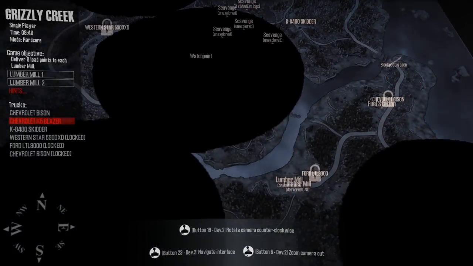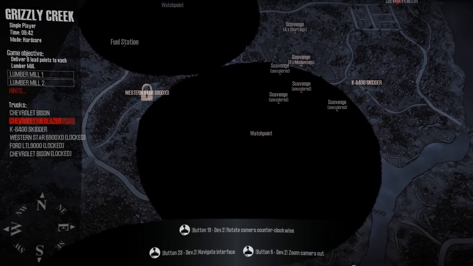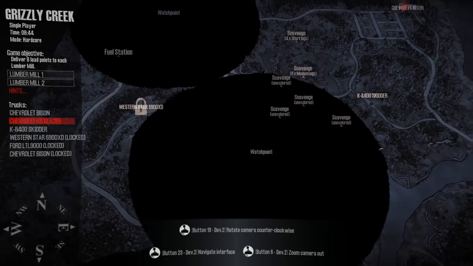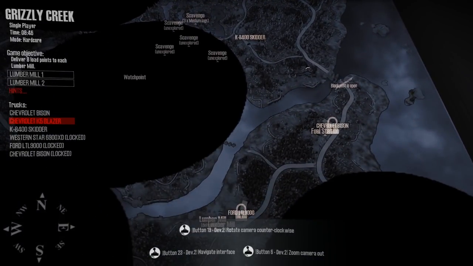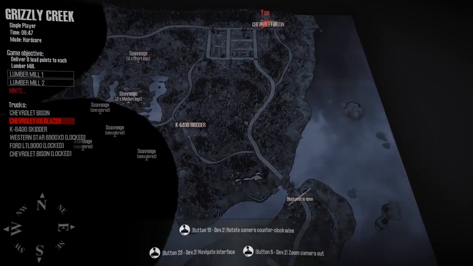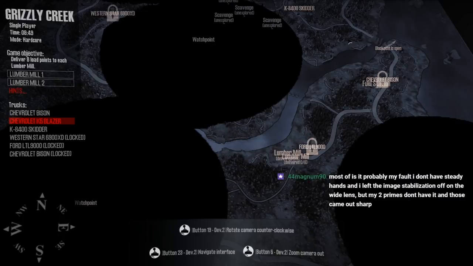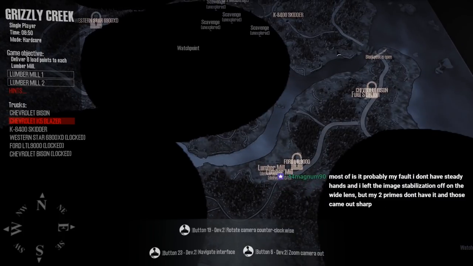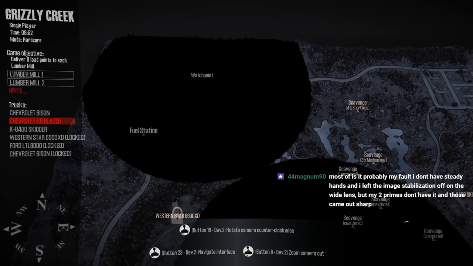So we've got all these places hidden. We've got a Chevy Bison, Ford LTL. All this stuff is out there in the map except for, you guys see the Ford? I don't see the Ford. Those are Fords. Okay, so the 9000, we get the lumber mill. Cool. So let's go ahead and unlock the scavenger points. That's pretty cool.